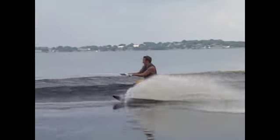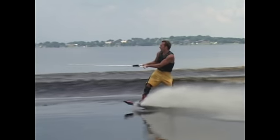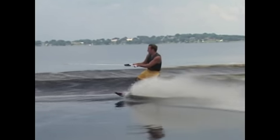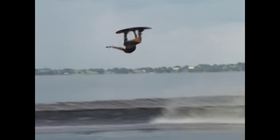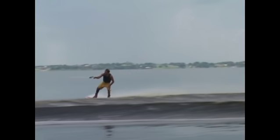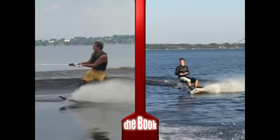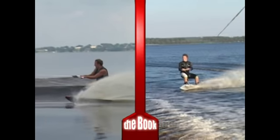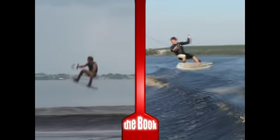The Mexican back roll is a lot easier to grab with your backhand, whereas the progressive back roll is a lot easier with your front hand. The reason is that for a progressive back roll, the nose of the board is opening away from the boat and it's turning towards your front hand. Whereas in a Mexican back roll, the board is staying closed, and since you're throwing your upper body and head down towards the board, all you really have to do is put your back hand down towards the board, and the board will be right there to grab.